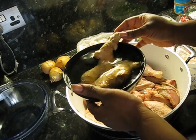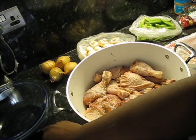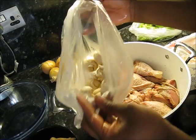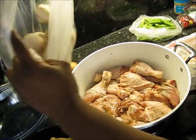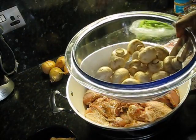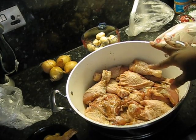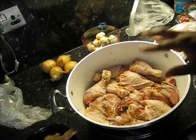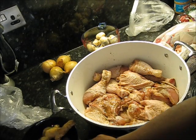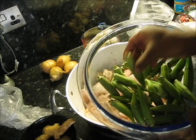So I'm going to just leave that sitting here for a few minutes while I wash my vegetables. I'm now going to wash the mushrooms next. Just going to pour the mushrooms into my Pyrex bowl and wash them. So I've got my chicken marinating there in the celery salt, my washed mushrooms over there, and my ginger over here soaking. And next I'm going to wash these okras.